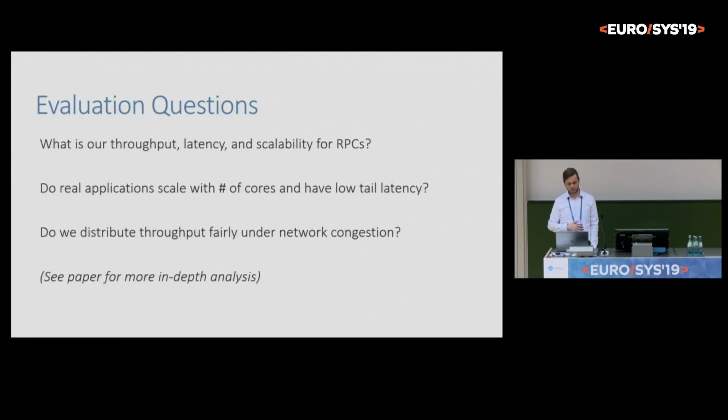All right, I'll move into the evaluation. We want to answer a few simple questions. We want to answer what is the throughput, latency, and scalability of our RPCs. We want to know if real-world applications scale in terms of the number of cores they can run, and if they have low tail latency. And then we want to see if we can distribute throughput fairly amongst all of these connections under network congestion.